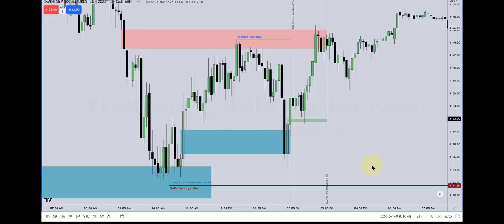Now, if you don't have a plethora of markets to follow, ideally one or two at best while you're first learning how to do it. Even if you grow to a point where you have a lot of markets that you're trading, a lot of pairs or futures markets and such, you'll find that over time, the longer your career goes, your list will reduce down to one or two, at worst maybe three if you want to be a deviant. But my advice is for you to be a specialist. Try to focus on one market, because if you can do that, one of these specific ICT silver bullet setups will form every single day.